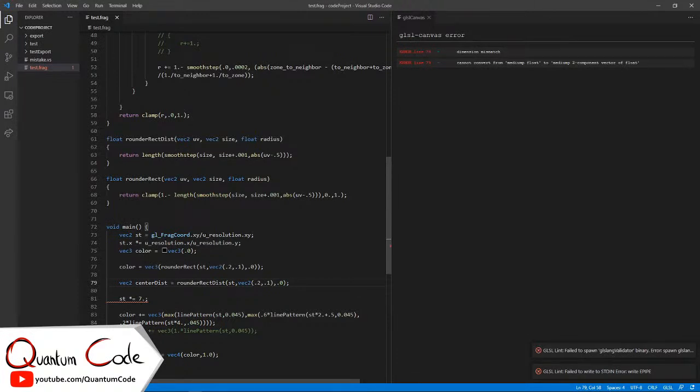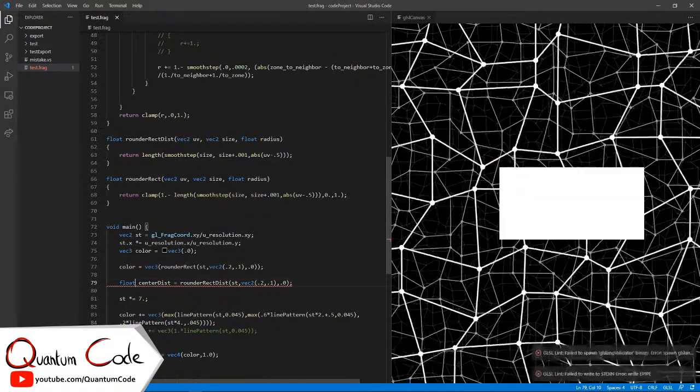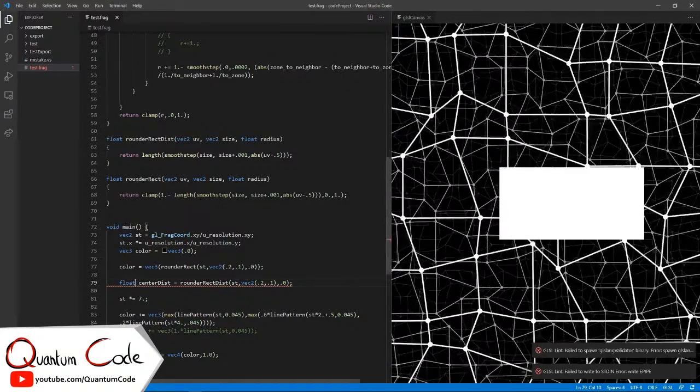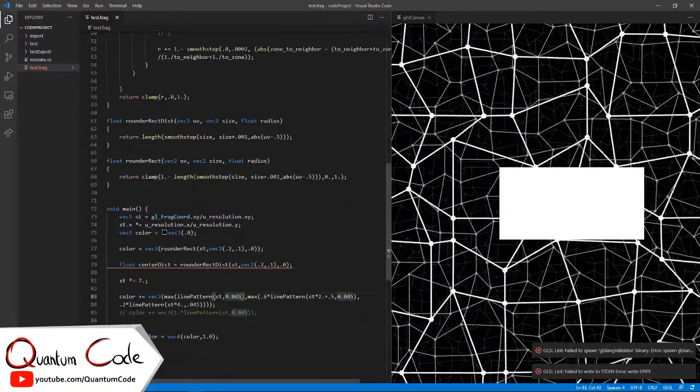Okay, that's fine. Dimension mismatch. Where? I don't see it. Vector 2 center distance, that's a float. Okay, so we have the distance now, so we can pass it.